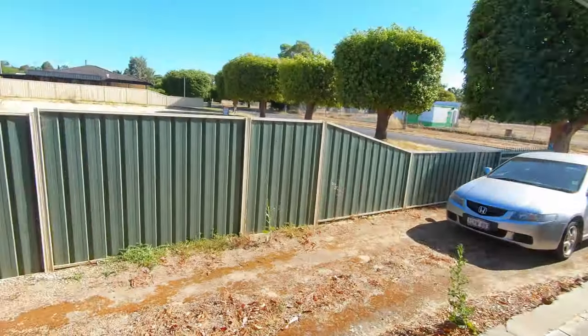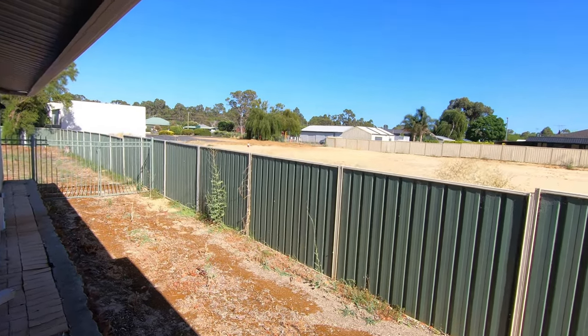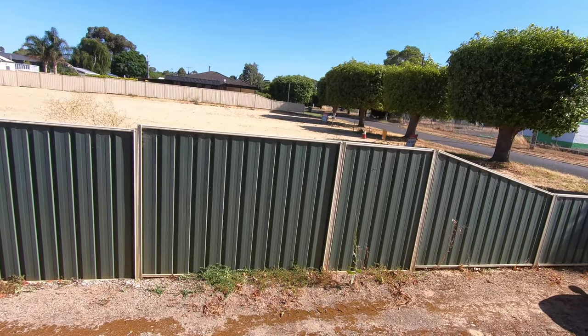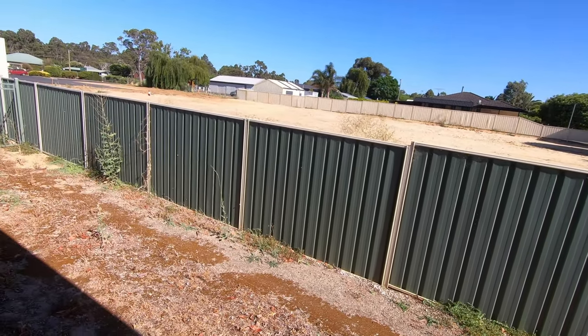All right. Gorgeous day, look at that. These two blocks of land are being filled and are currently for sale. $240,000 a block, and they're yours.